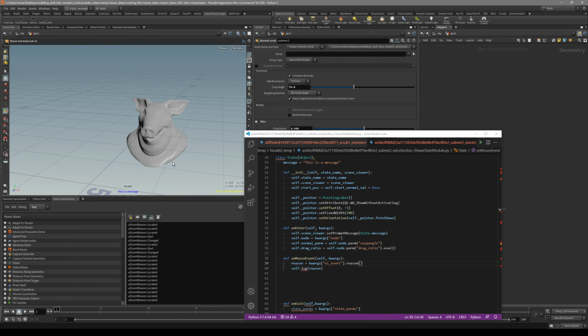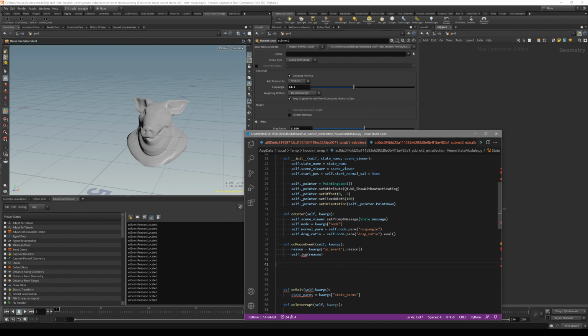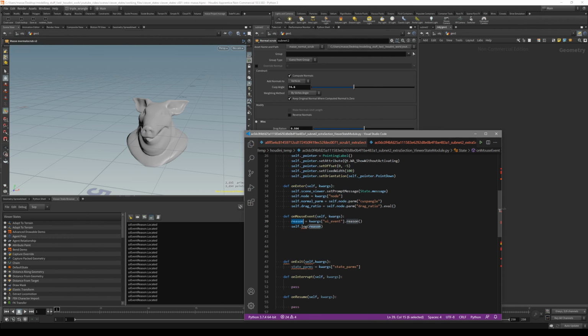There we go. So you can see we are now getting a different call depending on what I do. If you left click on it, you can see it starts, changes, and becomes active. So this is exactly what we need. And since we are only going to access this reason within our onMouseEvent method, we don't really need to call it self.reason. So we know this works. Let's leave it at the very end so we can print out some of the values later.